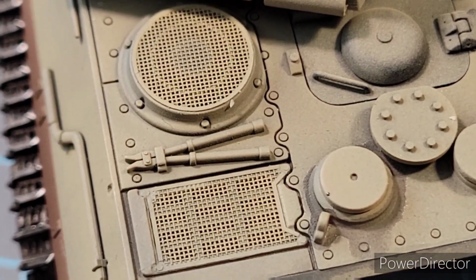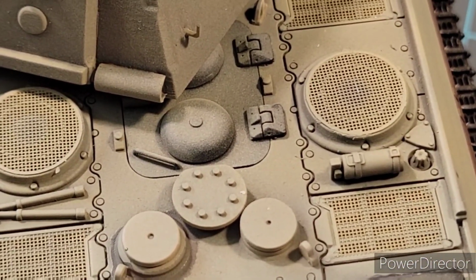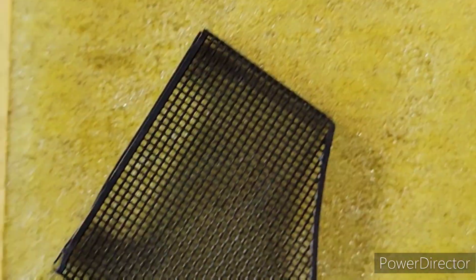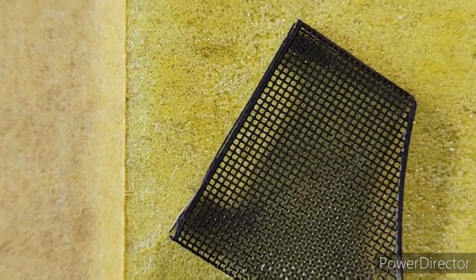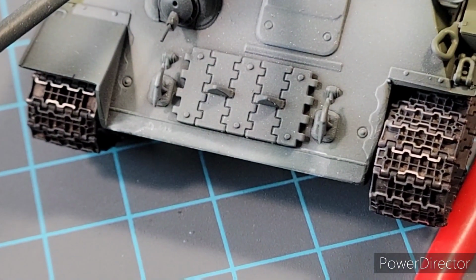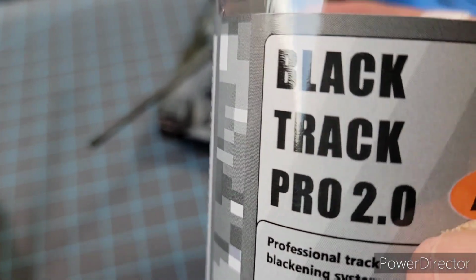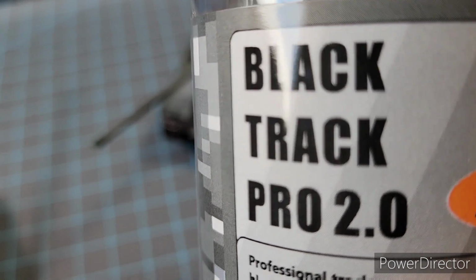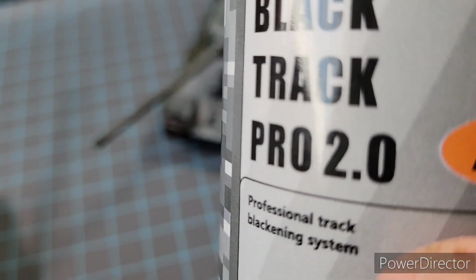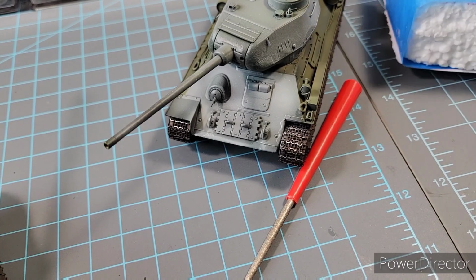I might have to do one more coat, because on the side underneath I sprayed them straight down. And if you've got a fine eye, you'll see there's still a little bit of brass. So I came up with, from another channel, that you can stain these, and these are ones that I have to apply on the back still. I stained it with Track Pro. So that's the normal black the brass would be once you use this Track Pro. You just have to be patient. I think it took a total of me slightly brushing with a brush, of course, not your best ones, just getting the oxygen off the surface and giving this black Track Pro a chance to work. Not an expert on this stuff. I watch the VMS channel that makes these products, and that's where I get my information from.